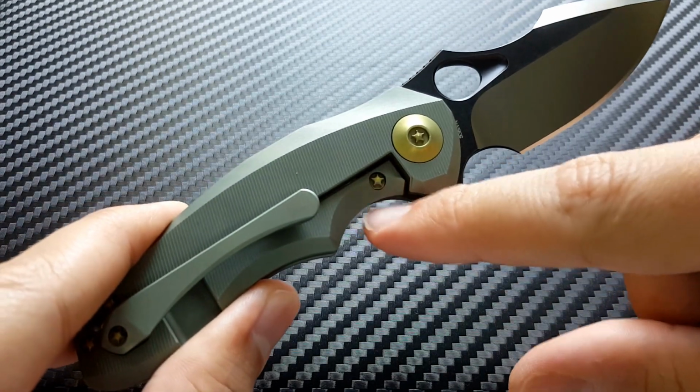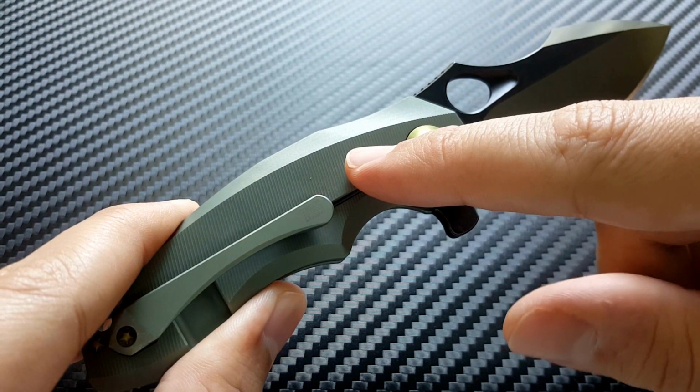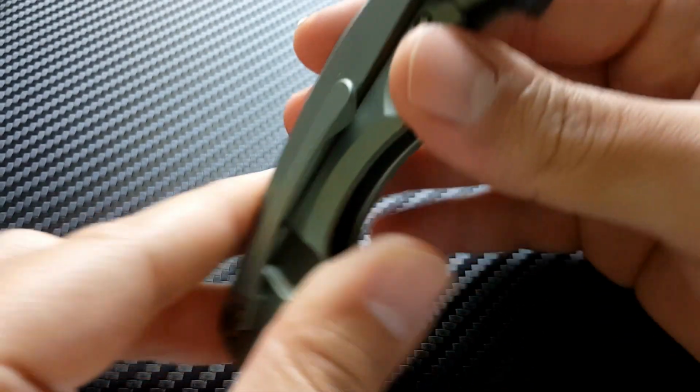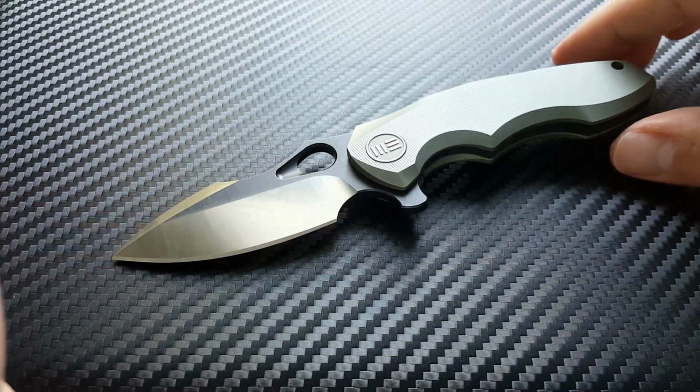So they offer it in a bunch of different colors. They have a purple, a pink, a silver, a black. The pocket clip comes in all those different colors too. The hardware is purple or yellow or green. I think each one almost seems like a sort of semi-custom.